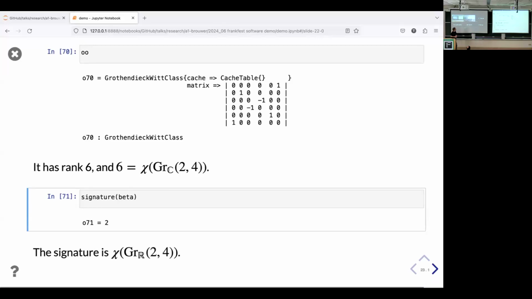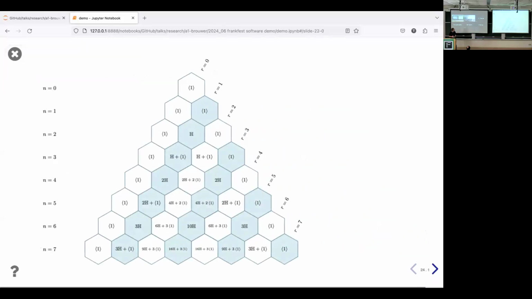I also just want to advertise that Euler characteristics of Grassmannians are binomials, which means you should put them in a Pascal's triangle. And this is how you do it quadratically. This is a really fun picture that's in our paper. There's a colored rule for adding things: if blue is in the top left, you just add them like normal, and if white's in the top left, you add -1 times the thing to the top right. And that's how you do these sorts of things.